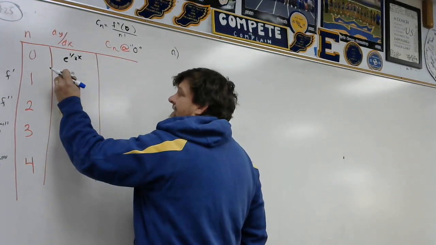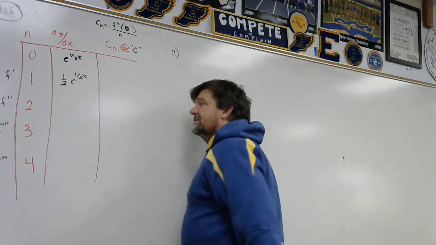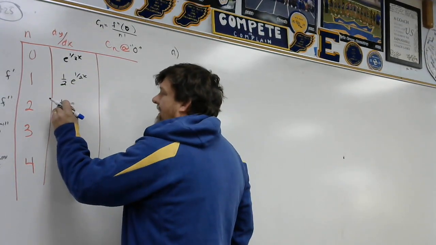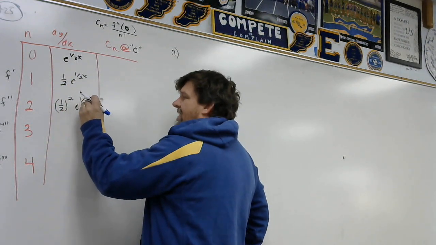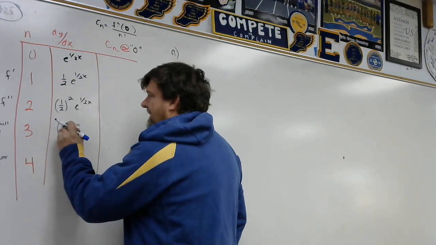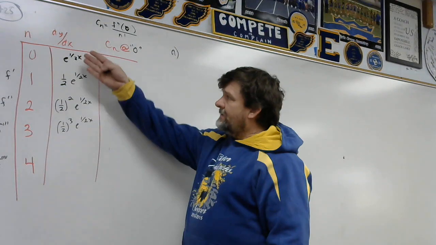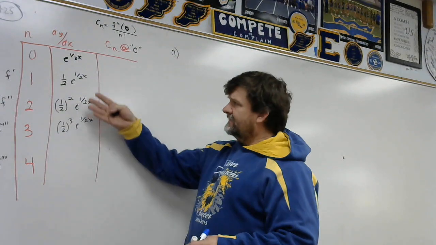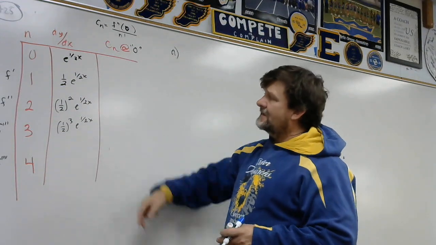If I take the derivative, I'm going to get 1/2, and I'm going to get e to the 1/2 x. So that's going to be my piece there. Now my second one, we're going to have 1/2 times 1/2, so we're going to get 1/2 squared e to the 1/2 x. And then if I do the next one, I'm going to get 1/2 cubed e to the 1/2 x. That's the beauty about what we were talking about today in class. The beauty about the e, I think that's why they use it a lot, is because it's very consistent for you guys in that respect, and that you could find them pretty quickly.